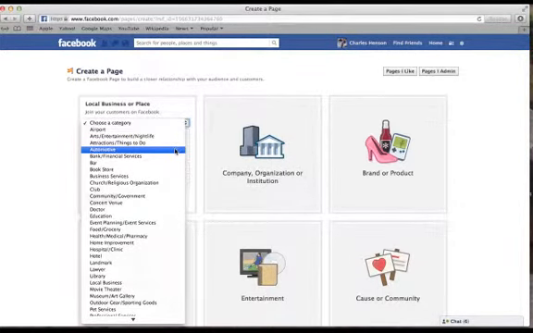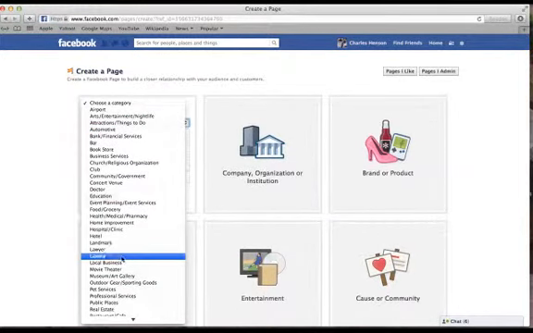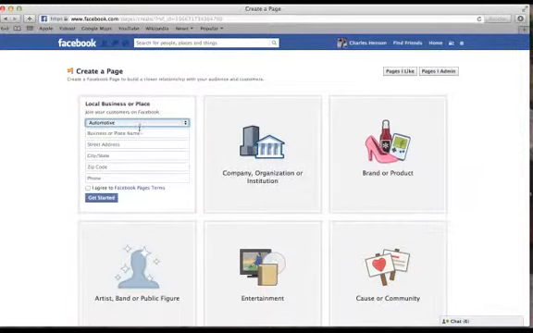So for today, we're just going to choose automotive. If you're in healthcare, choose healthcare. If you're a grocery store, or just if you're not in this listing here, you can just choose local business, and that will suffice. And in here, you want to put in a street address.